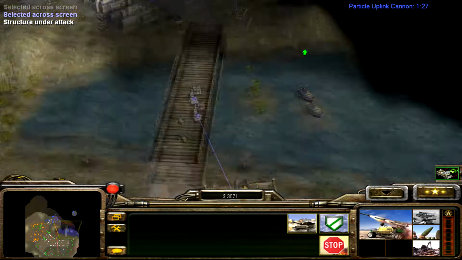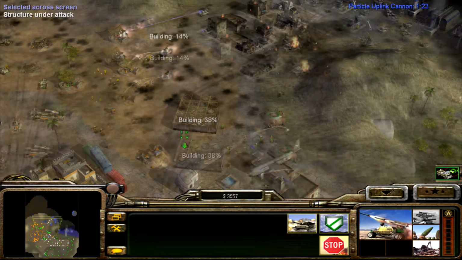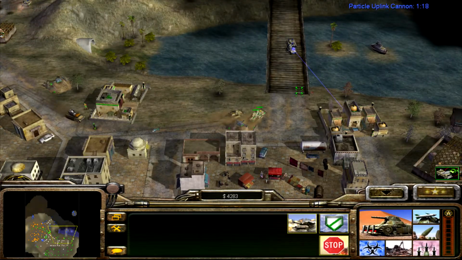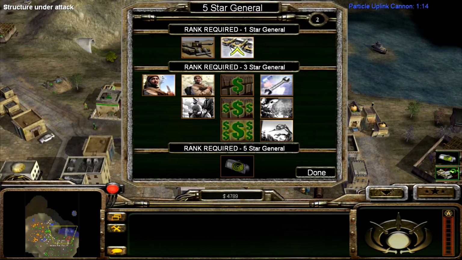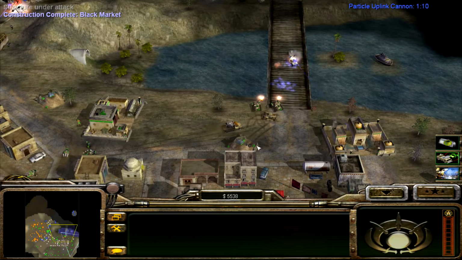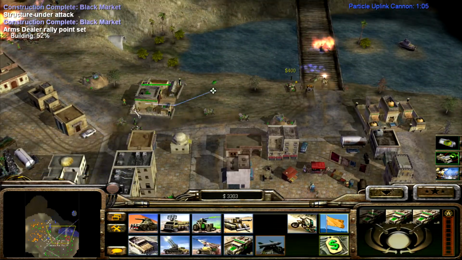Okay, let's use our rocket buggy. I don't know where to use this. Take this first. Let's take this. Scorpion tank. Let's make bomb truck.